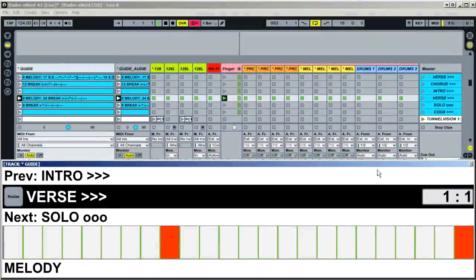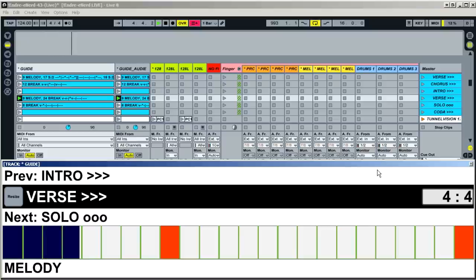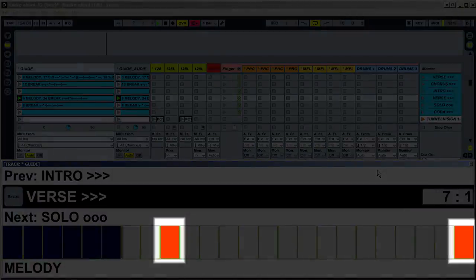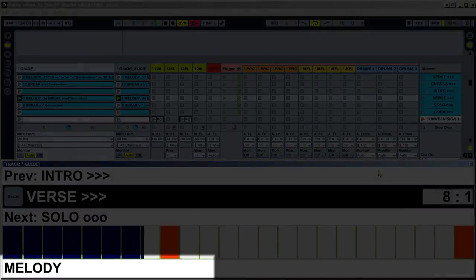Seeing all this information during the performance is really great, but the plugin has some more very useful features. It can highlight the important hit points of song parts and can display messages about them. The highlighted bars are shown in red and the related text message appears at the bottom of the plugin window.